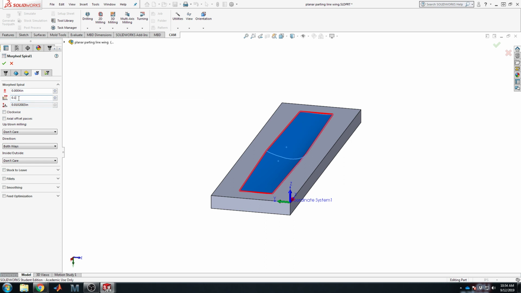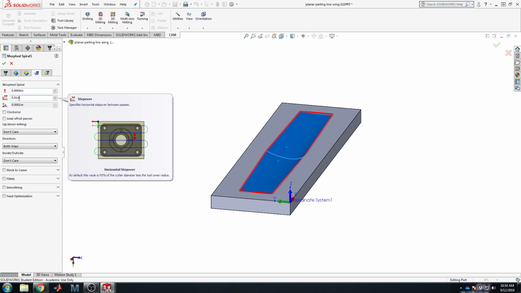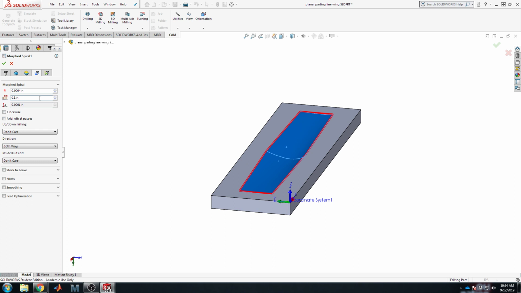So does it take longer? Yes, absolutely. A step over gets really small. Let's say we did something really crazy, 1/100th of an inch step over. Now you have a scallop height of a 10,000th of an inch. That, for all intents and purposes, would be a perfectly smooth mold, but this path would be amazingly longer than if you just had the 1/10th of an inch step over.